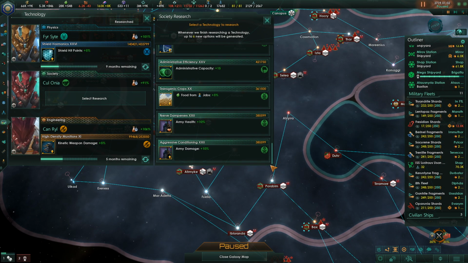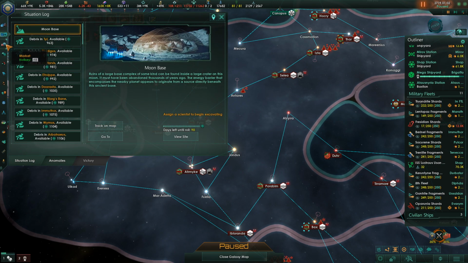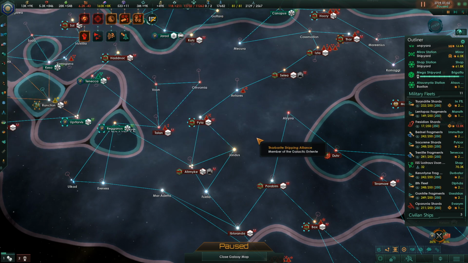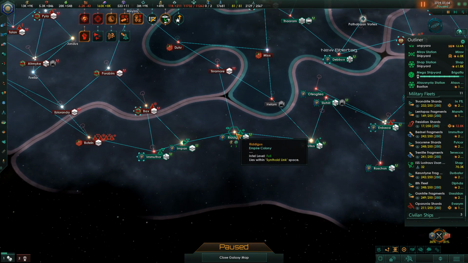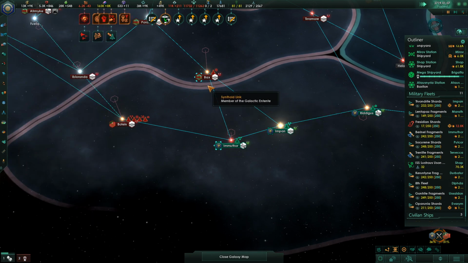Okay, we just got nerve dampeners. Excellent. And I do want to potentially buy in more volatile motes. Yeah, that'll do. Enemy planet secure. Excellent. We can go ahead and get this next one queued up. There we go. These guys will be arriving in 30 days, and then we'll be able to fight this battle.